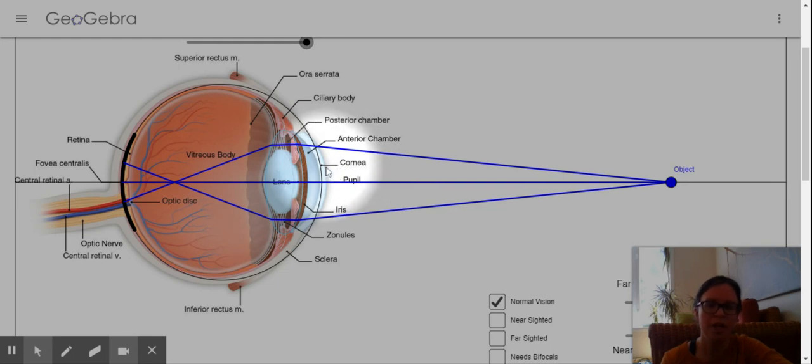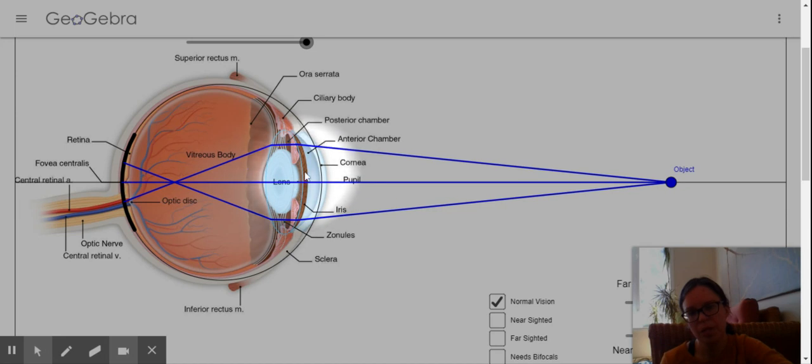It's possible to scratch that, and then it'll heal up again. But that is where light initially comes into your eye, and it's curved, so it will cause light to bend a little bit and then head back further into the eye. So the cornea is the very, very front, and then the pupil is in here.